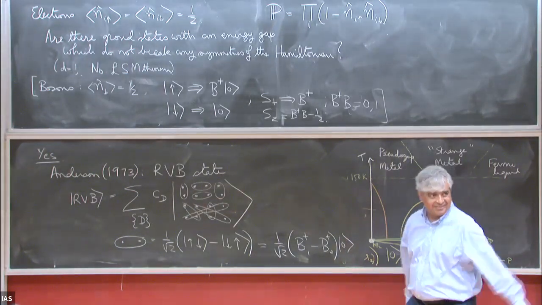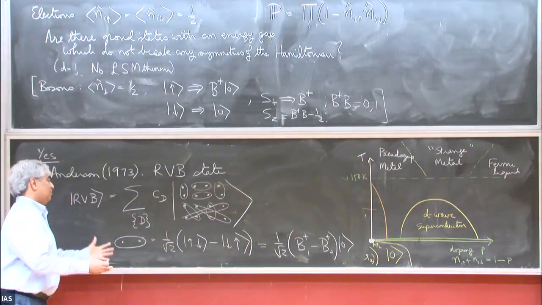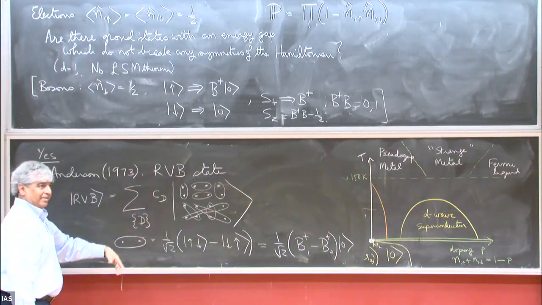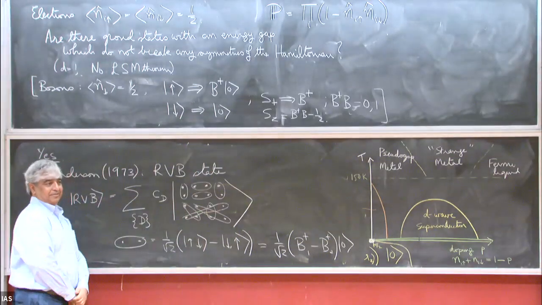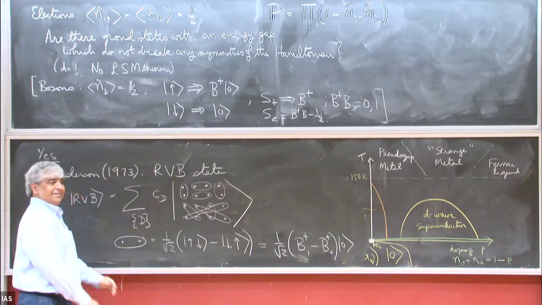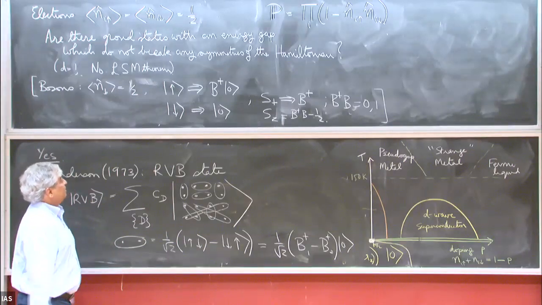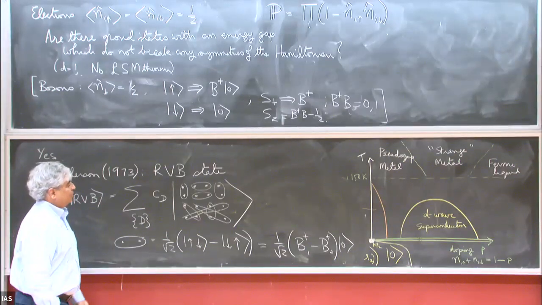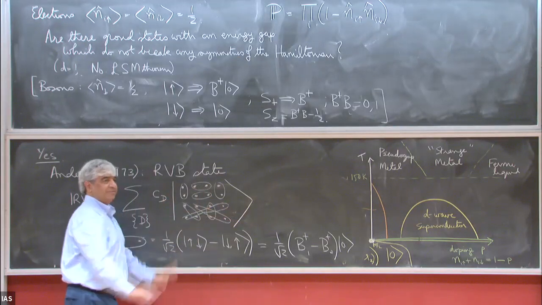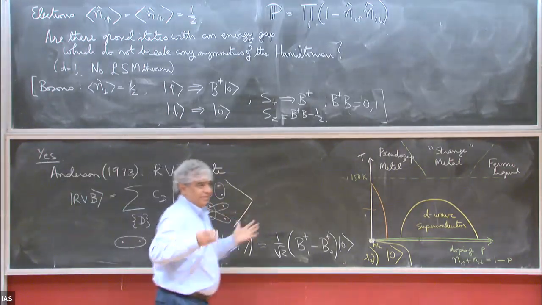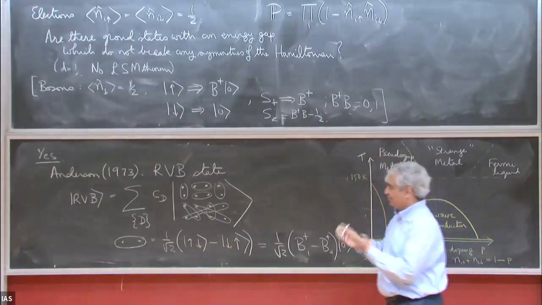this was just an ansatz. This is about as much as Pauling and Anderson said in those days. So there's a huge, rich variety of such phases, and it all depends upon what the C_D is and what kind of dimer configuration you're going to take. And these are all the questions that you now want to answer. Right now, let's just say that if you want a state with an energy gap, we believe that the probability of getting longer bonds falls off exponentially with the distance. But there are also gapless states where it doesn't. And just looking at this wave function doesn't tell you very much. But it's a proposal of what could happen.